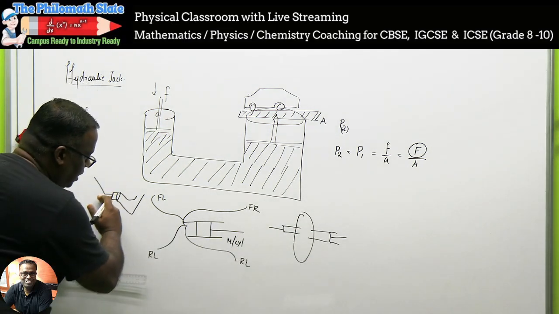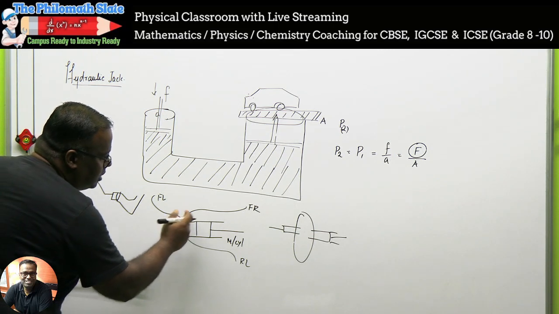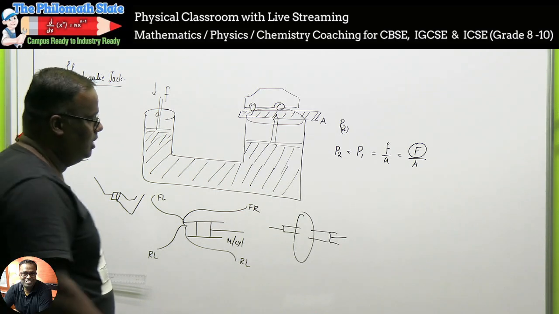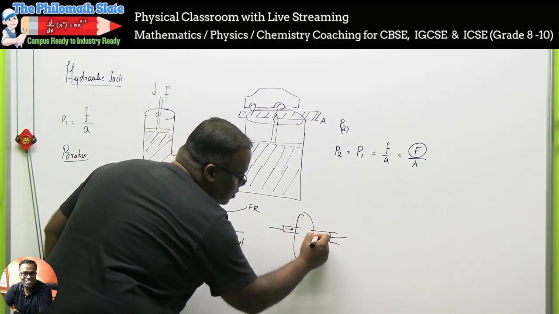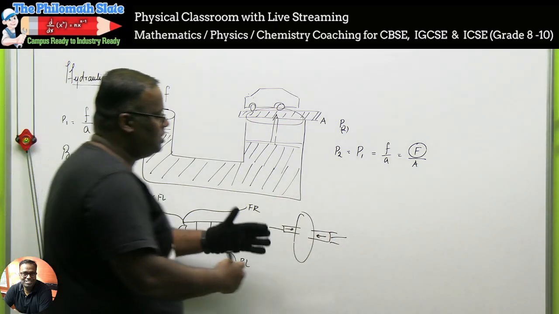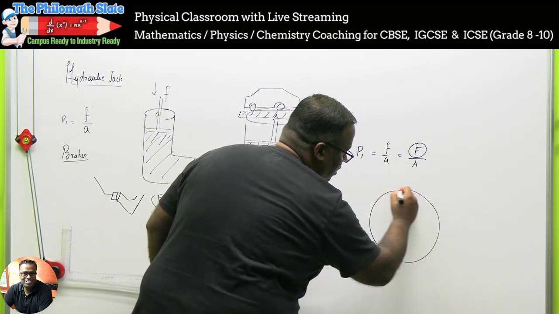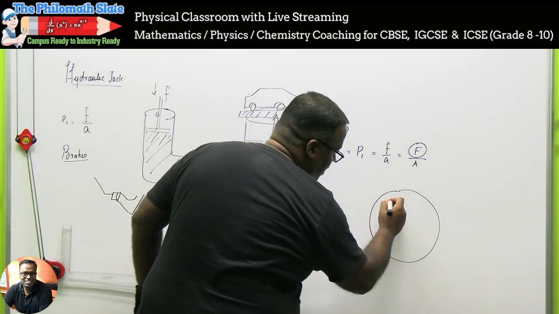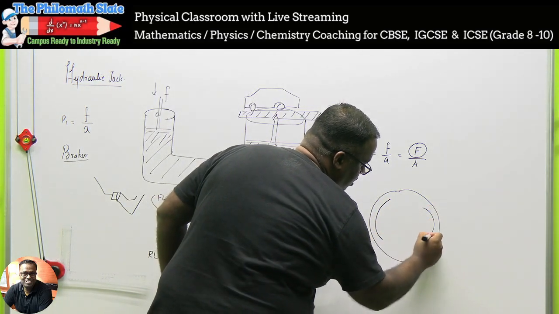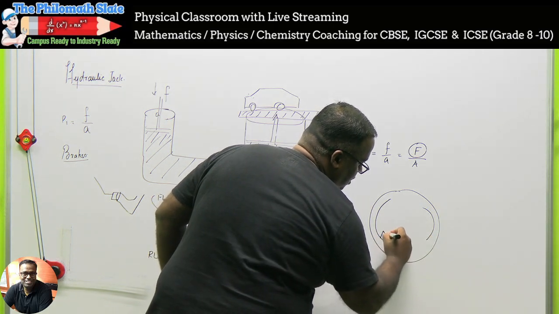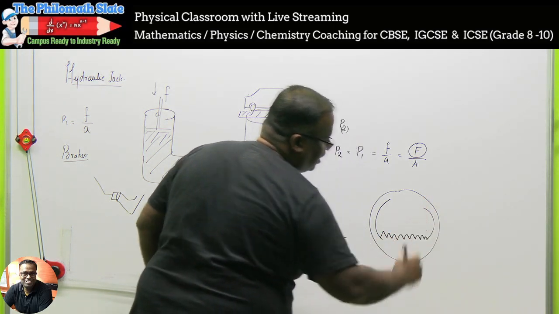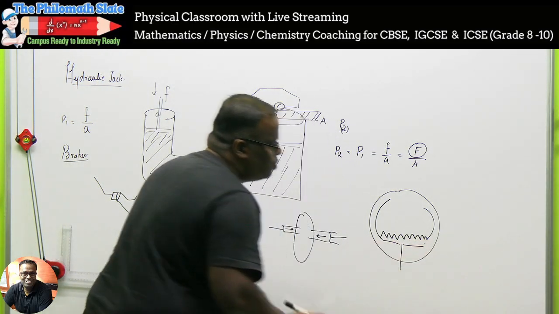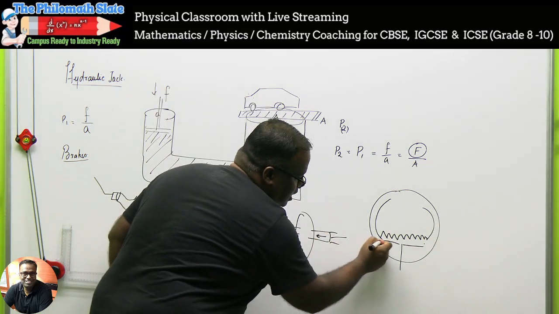You press this pedal, the liquid gets compressed here, and this compressed liquid sends a signal to all the 4. It will push all four. So this one gets pressed this side, this one gets pressed this side. Now what does this pressing do? It then goes to the, what you call, brake drum. The brake drum is the portion which rotates with your wheel. Then you will have something called a brake shoe. And finally, between them there will be a spring. As this pressure comes, it comes to this side on both, so it will push both the brake shoes to this side.